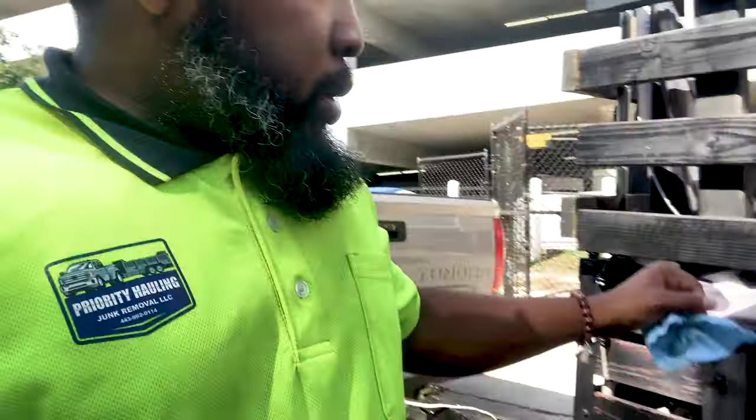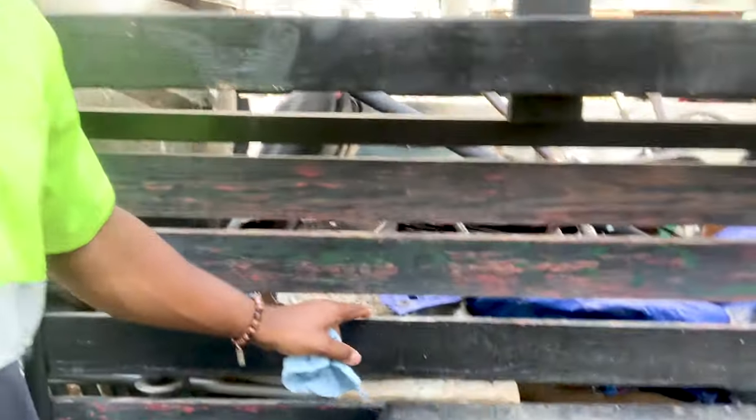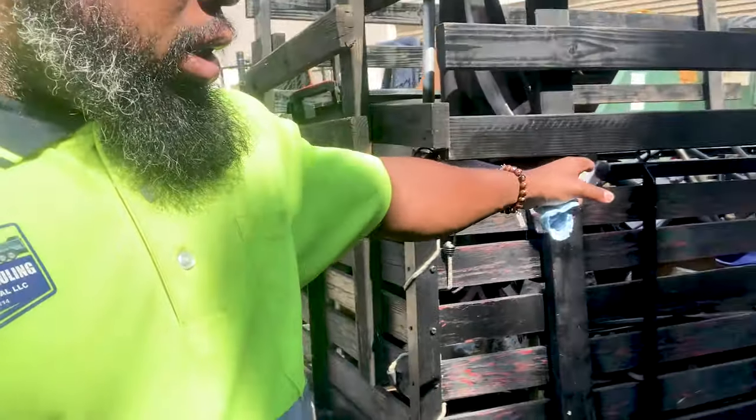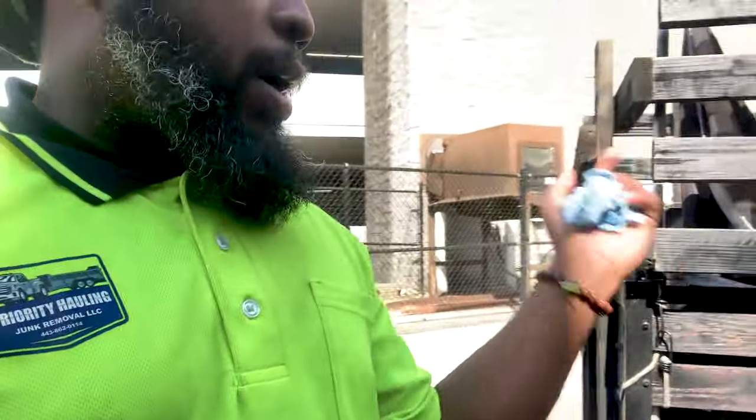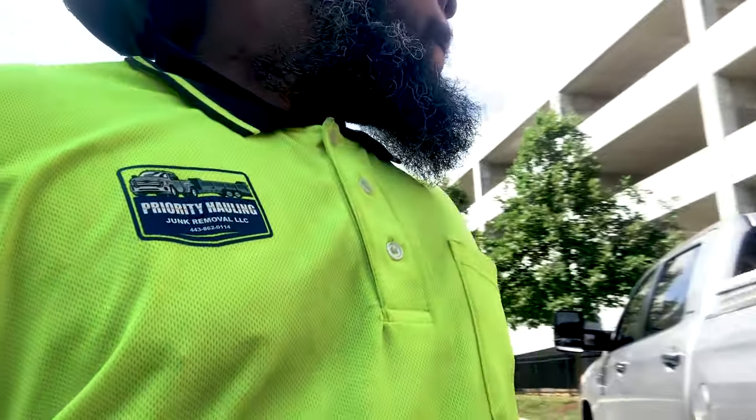But other than that, we got the concrete loaded. So the concrete is loaded. I'm gonna just pretty much drop the stuff off at my house, and I'm gonna see if I can load up this utility trailer, the 5x8 utility trailer, with a whole bunch of scrap metal, run it down to a scrap metal facility. So stay tuned for that video. Let's see if I can do my best to record that one.